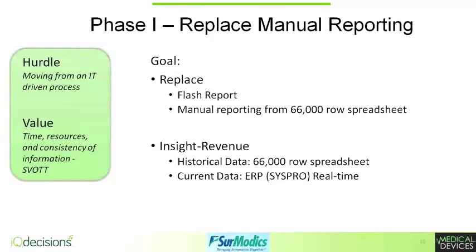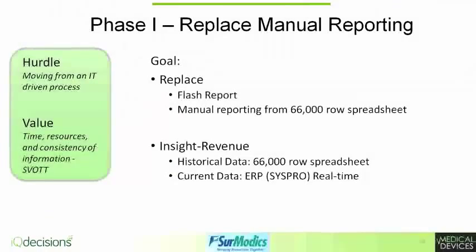That was our single version of the truth, the 66,000-row spreadsheet. We did pivot tables. We extracted data from it. We then had different people extracting the data and comparing it in those meetings, and they weren't able to come to the same conclusions, because even though we started with a single version of the truth, by the time they manipulated it and sorted it out and filtered it, you now had multiple versions of the truth.